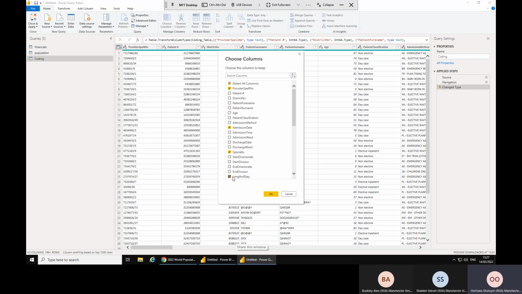Length of stay is a good one. The discharge date. Depending on what question you need to answer, you begin to choose. Do you need patient number? Maybe patient details or district number. Again, depending on the granularity of what you're trying to do. Maybe HRG description, spell code.